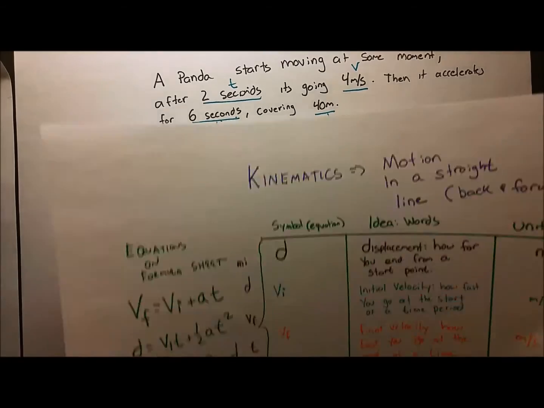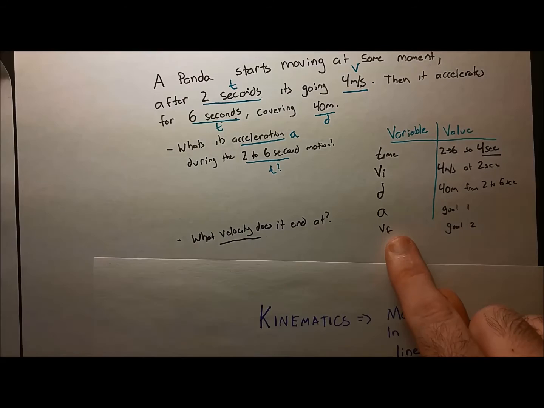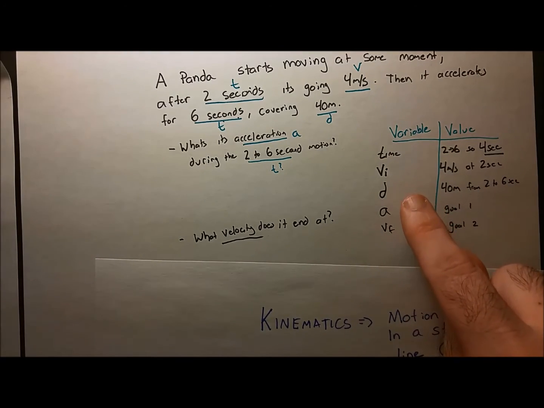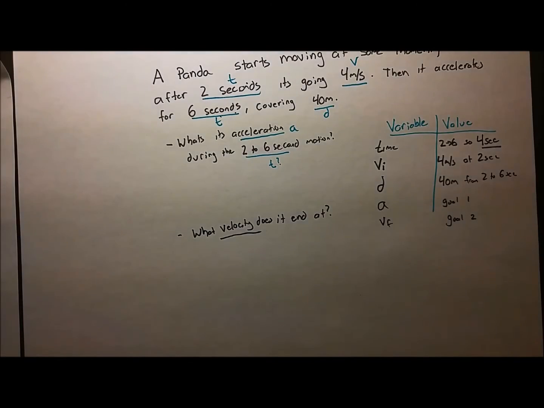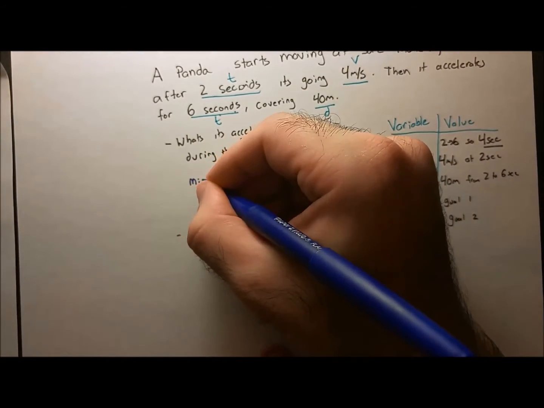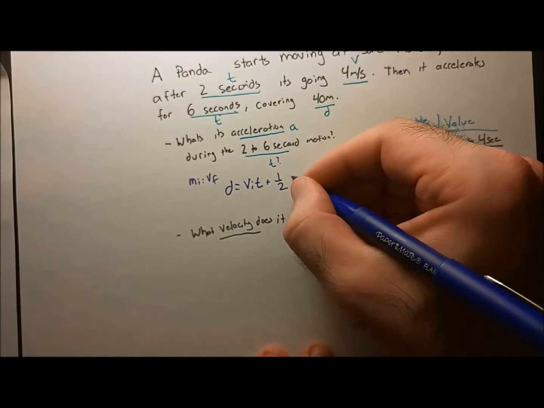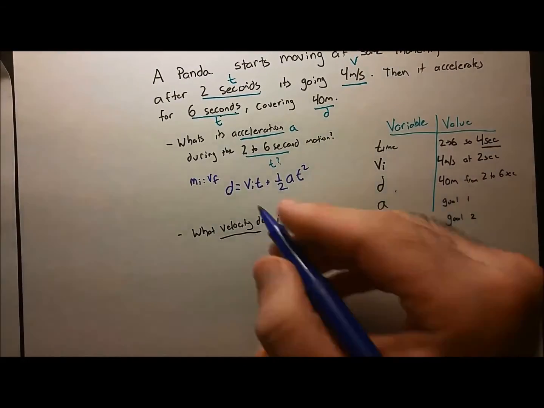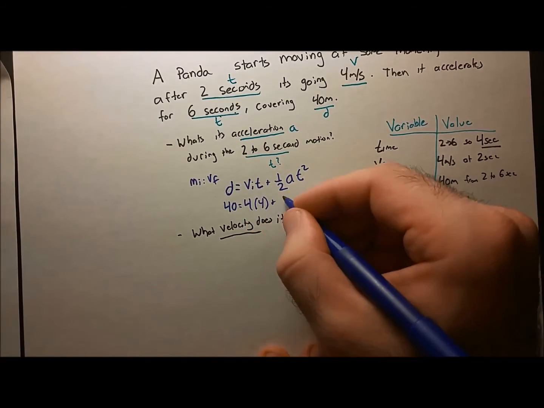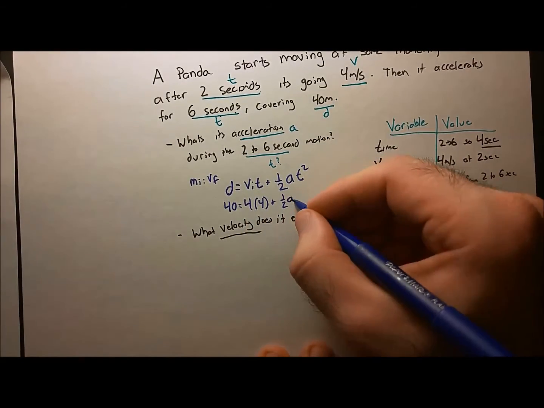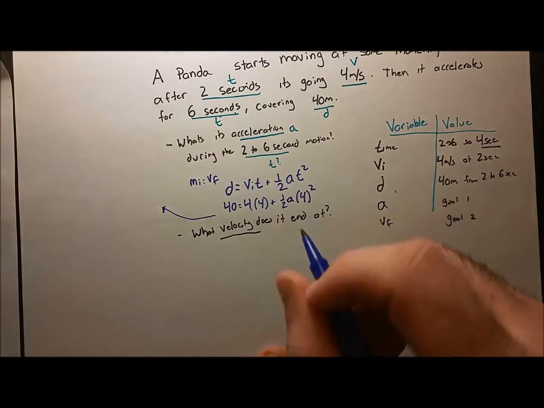So to find the acceleration, looking at that list here, we're going to find the one that's missing VF because we want time, VI, D, and to have A as well. So it's going to be the one without VF, and that's the one I just pointed out. D equals VIT plus 1/2 AT squared. We're missing VF not because we want to solve for it, but because we want everything else but it. So looking at it, D is 40, VI is 4, time is 4 as well. Notice how I constantly go back, because if you just start looking at the original problem, you might put in time as 2 or 6, and that's not right.